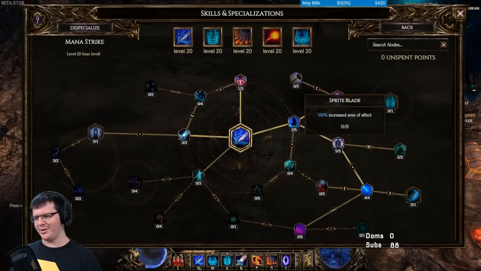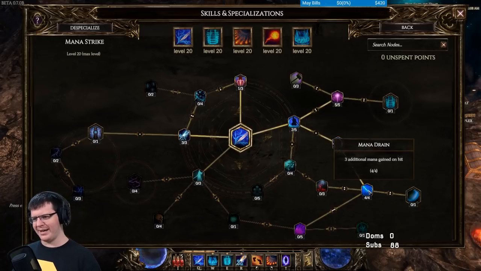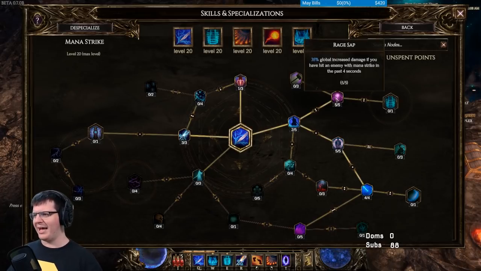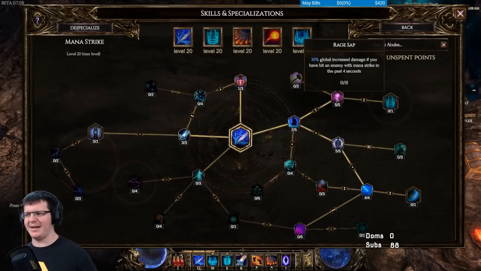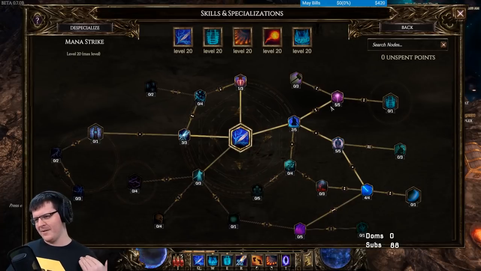I took the travel nodes to all of the area so that I could hit multiple mobs at the same time, and then more additional mana. I had 1 extra point left over, threw it in there, or ward gained on hit, because why not? And this one, which is global damage increase if you've hit with Mana Strike in the last 4 seconds. So that's going to scale our ignite and our other hits. So that's a fantastic mana generating tool.